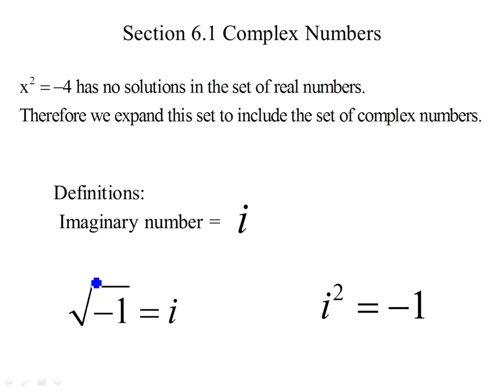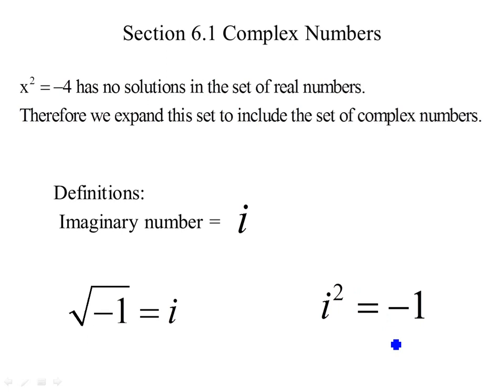So anytime you see the square root of a negative number, to get rid of that negative underneath the radical, which is the first thing we need to do, you're going to pull out an i. And I'll show you in just a second. The other thing that I want you to understand, because we're going to start multiplying these, is that i times i is i squared, just like x times x is x squared. So anytime in your mathematics you come up with an i squared, understand that i squared is the same as negative 1. It's the exact same thing as negative 1.